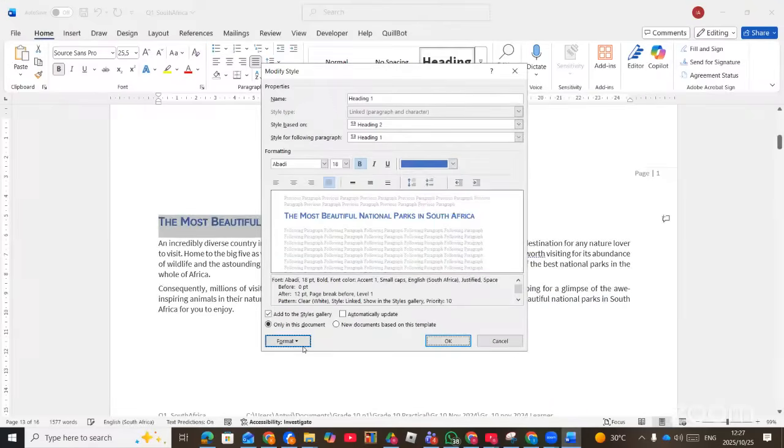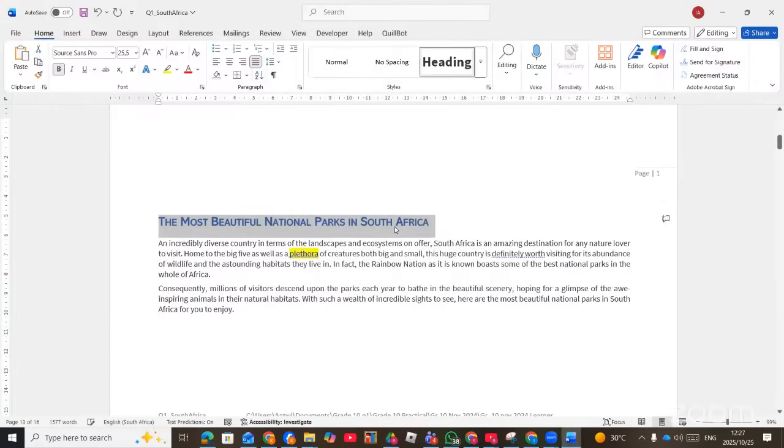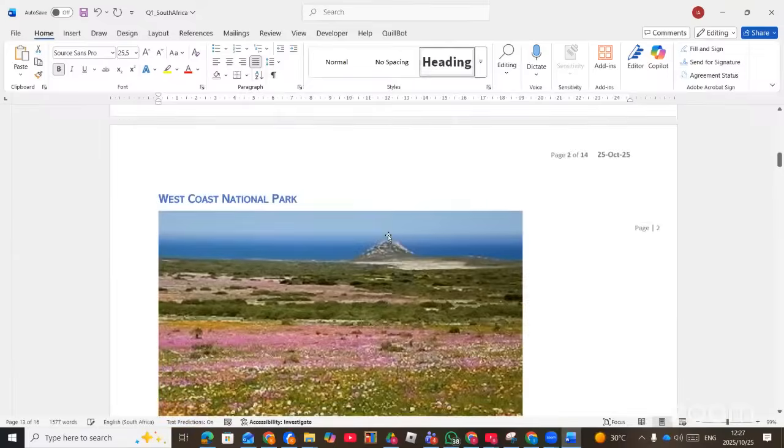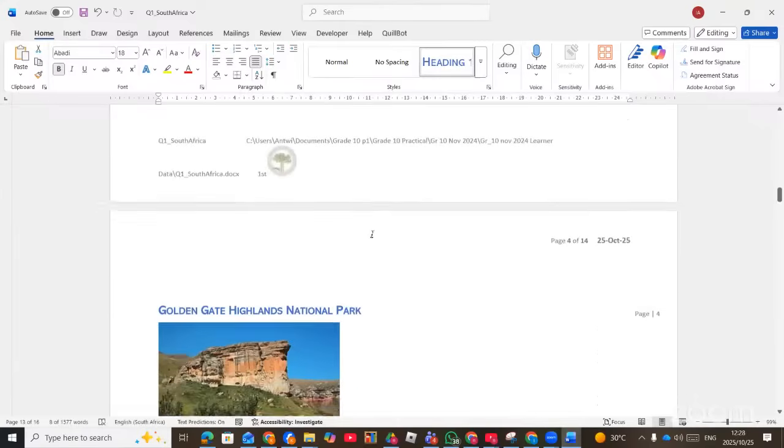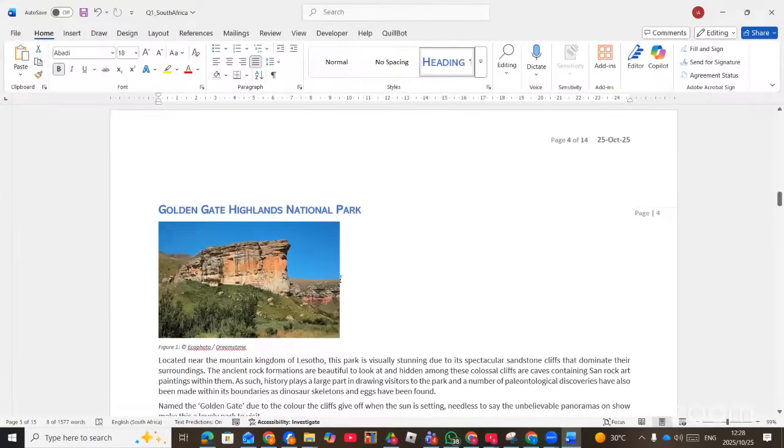Now, when you have done all this, watch out for some of these things. How to apply a border. They can also tell you to put a border around it. When you are done, you tick update automatically and then OK. So that all the heading ones will be updated automatically on the headings. So that is how we apply or add a style.